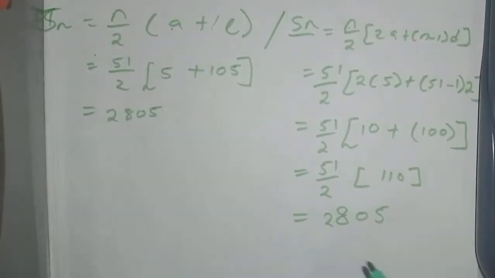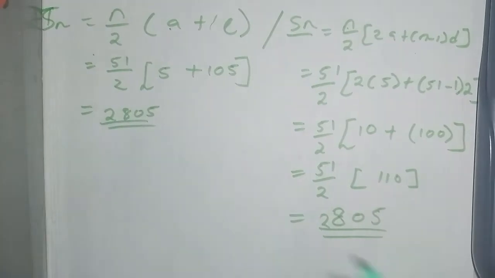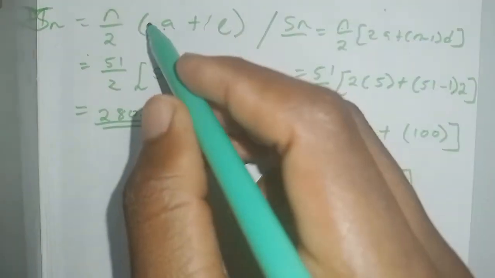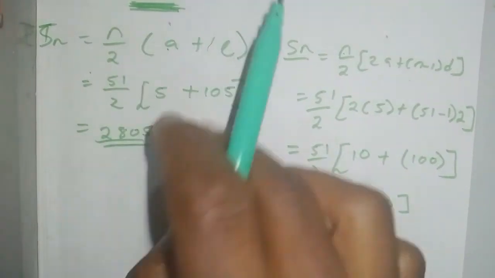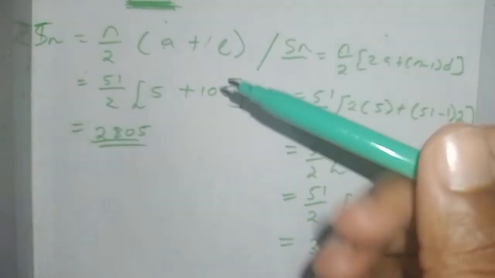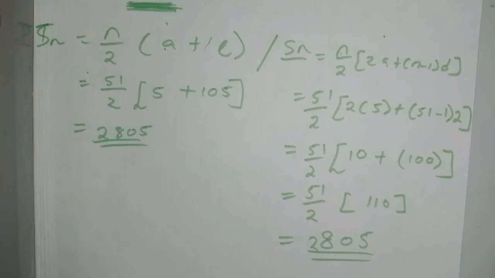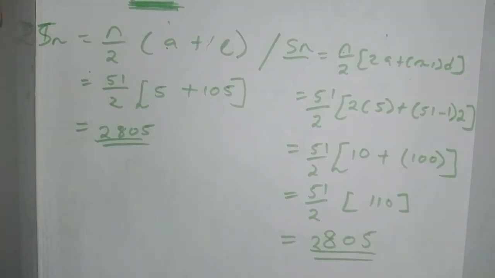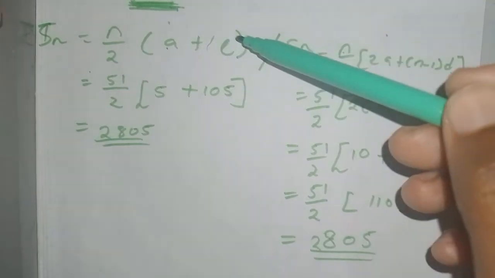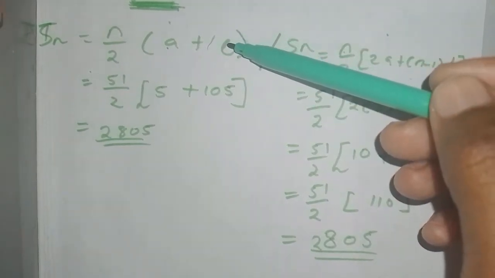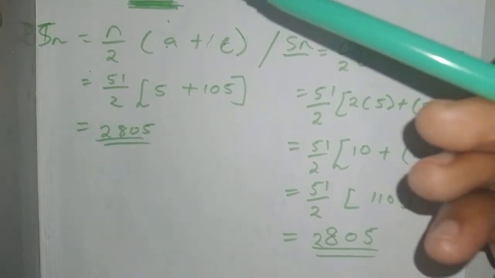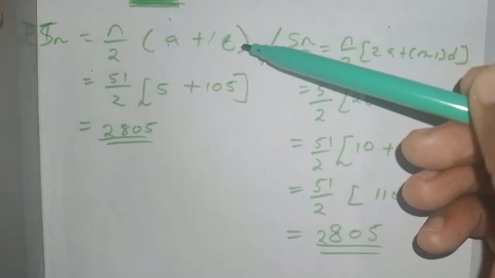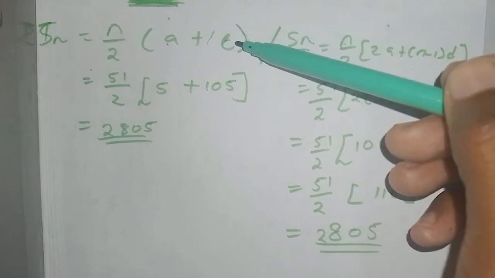You see, my final answers are the same whether I use this formula or this formula. But I need to know how to use this formula, because you cannot always use it. You can always use it when they say the sum of the first 15 terms. If I have T15, I can substitute it here. If they say the sum of the first 100 terms, I can use it. I can substitute the value of T100 that I got here, right?